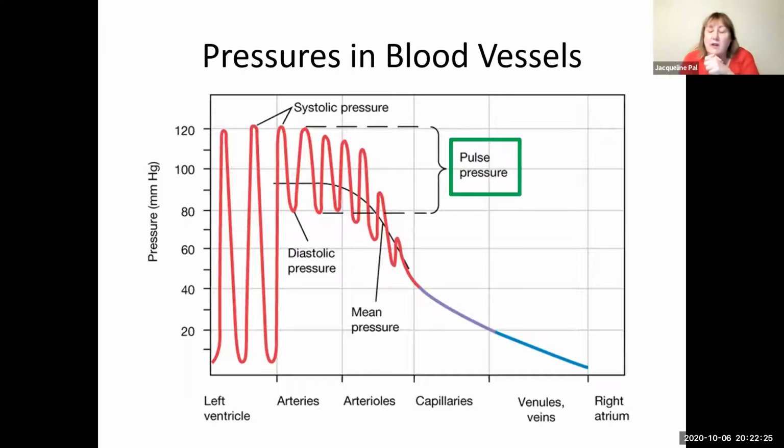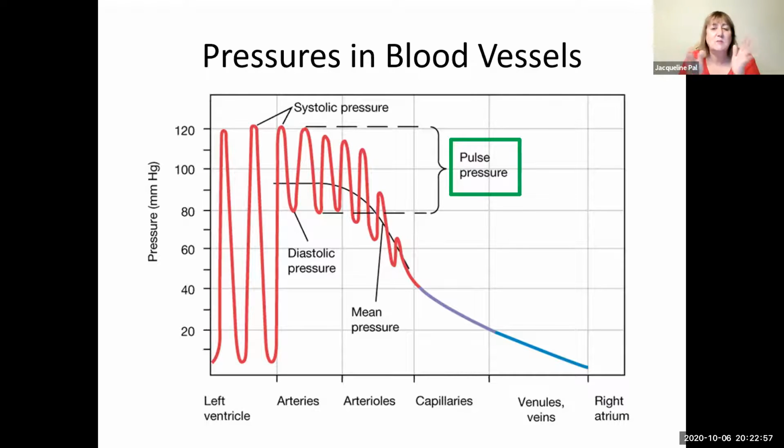So when we look at blood pressures, we look at what's happening in the ventricle. It creates a tremendous amount of pressure in order to eject the blood, and then it goes almost but not all the way back down to zero. In the aorta and other elastic arteries, and especially the brachial artery, which we are measuring our blood pressure in normally with a cuff, in the adult, we would have a normal systolic blood pressure of just under 120 and a diastolic blood pressure of under 80.